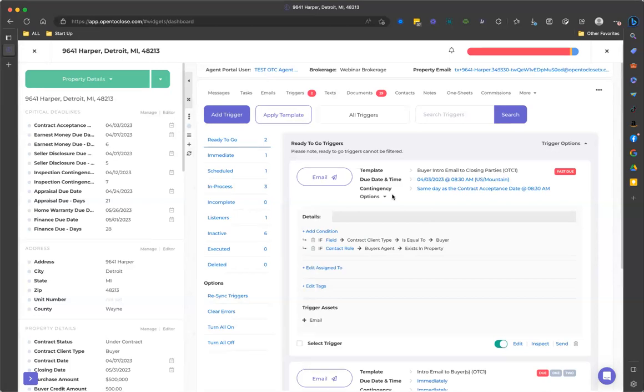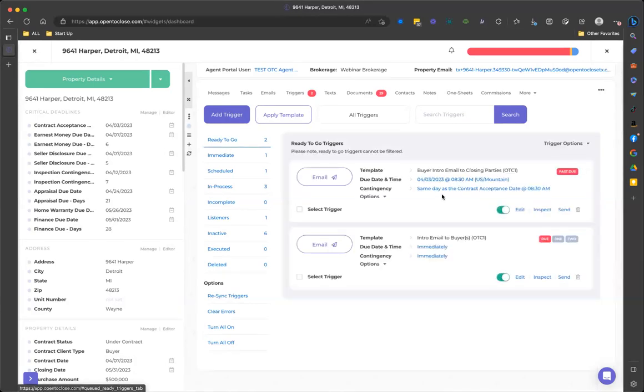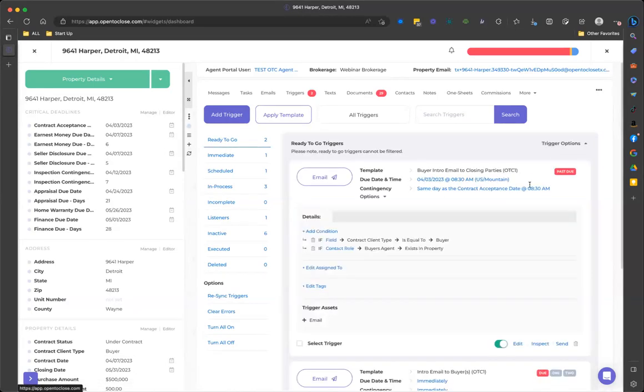So instead of me having to go to a task list and look for this task, now it's just going to happen automatically. When I change those fields from the intake form, it's going to come in and automatically fire this email up to my health bar and say, hey, this is ready to go. And also to the ready to go here. So when you log into this file, all you got to do is come right to ready to go. Boom, it's ready to go because we've met our conditions, and you can just send. So I think it eliminates a step.